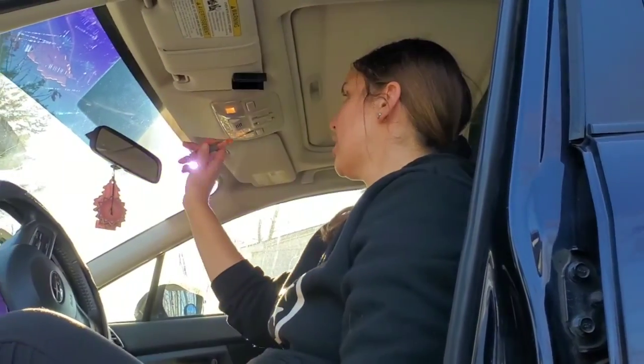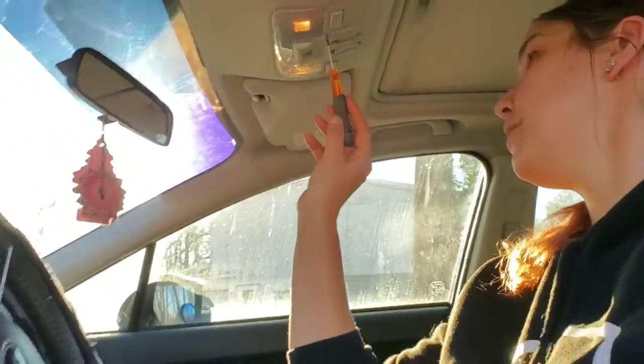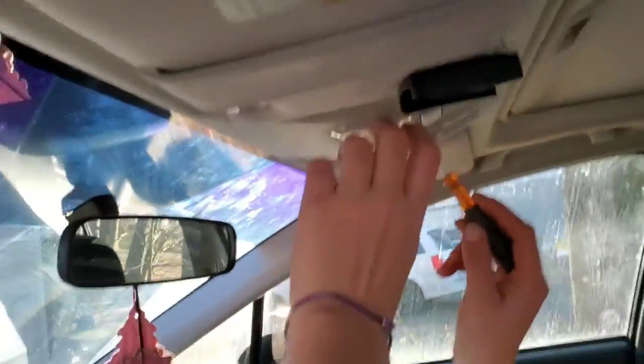I am going to be changing up my map lights for some LED RGB lights. They are just Wish specials. I think I paid like $3 for them. They need to be replaced anyway because they're faded yellow. All you need is a small flathead screwdriver. Now the light bulbs for these are the 3175.